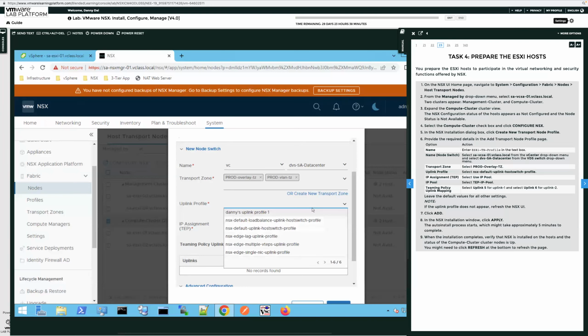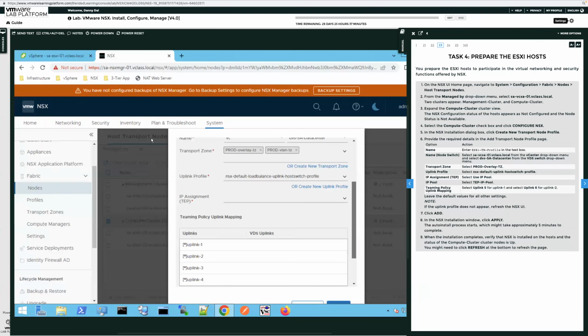For the uplink profile, you can use your own profile or just the default profile. We can use the default profile, default host switch, load balance.